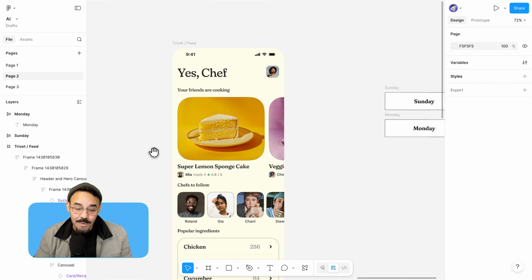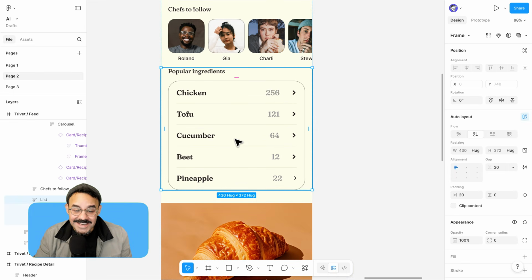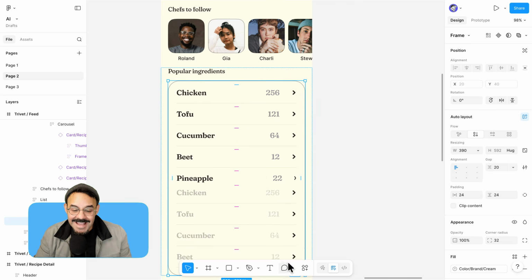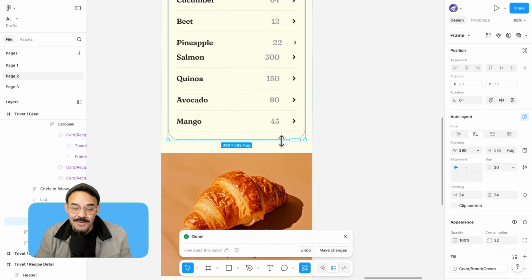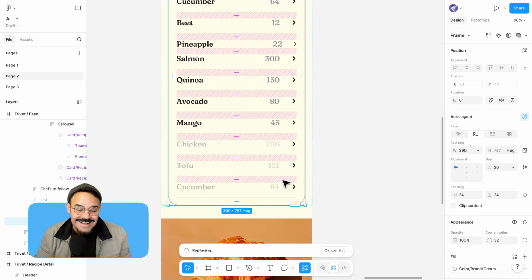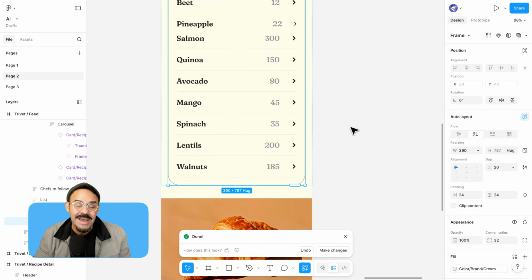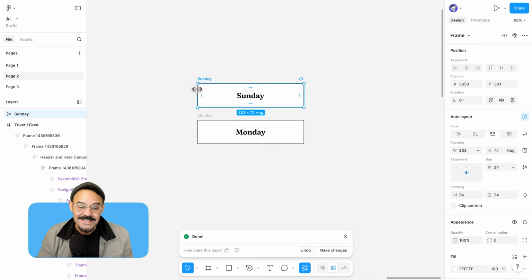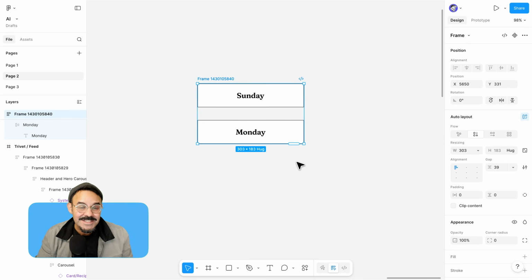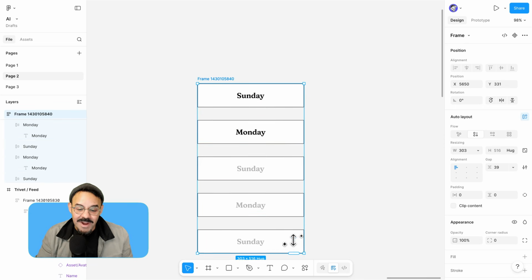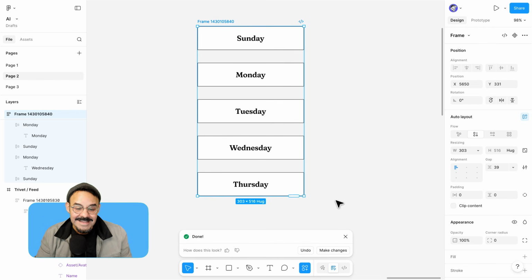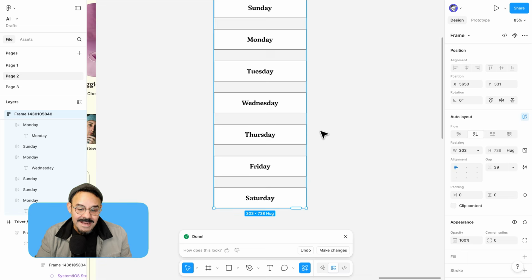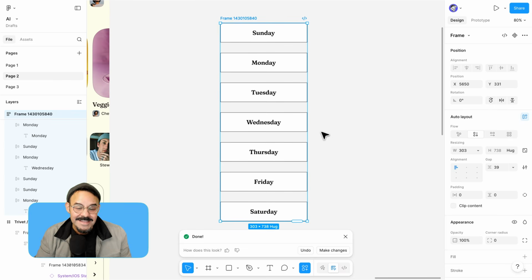Let's take a look at one more helpful feature. When you have a series of objects in an auto layout, you'll notice this little bar shows up. What that bar means is as you drag it and expand it, it will find the pattern with the content that you have in your auto layout and will auto replace and expand that content. The way that that works, you can see I have these two objects. When I press Shift A, it brings them into auto layout. And now when I drag this little bar down, it recognizes the pattern and will attempt to make continuity by using AI to recognize what that pattern is and attempt to complete it.